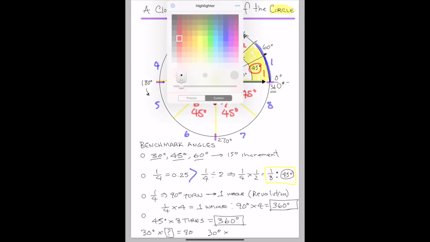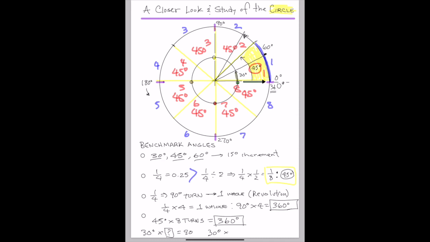So looking back at the circle, let me choose a color that I haven't already clouded up our diagram with. So there's that 30 degrees right here. Here's another 30 degrees here, and another 30 degrees here. So we have, therefore, 3 movements at 30 degrees each, which would equal 90 degrees, which would therefore end up giving us that right angle.